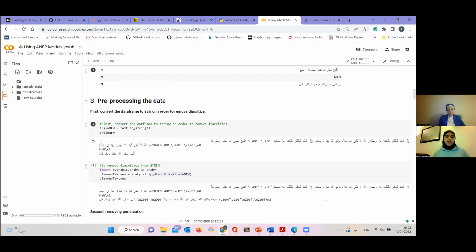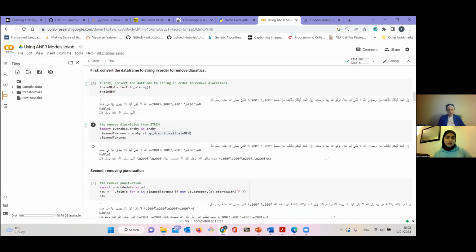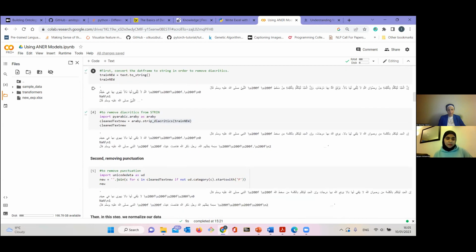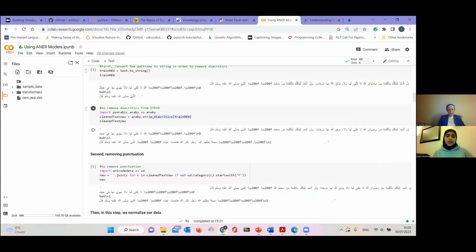Before pre-processing our data, we have to convert the data frame to string with this cell. And then we need to remove the diacritics from the text by importing the PyArabic package.